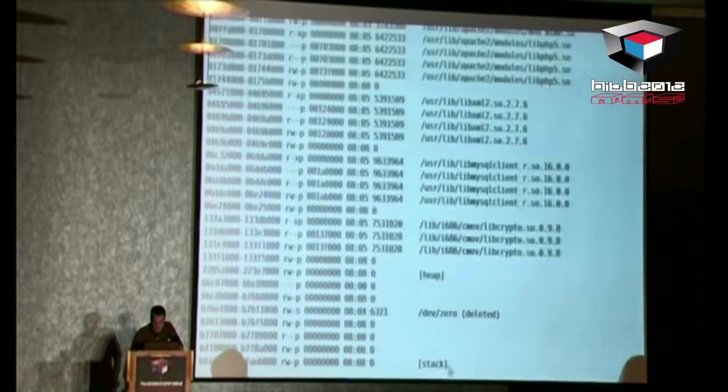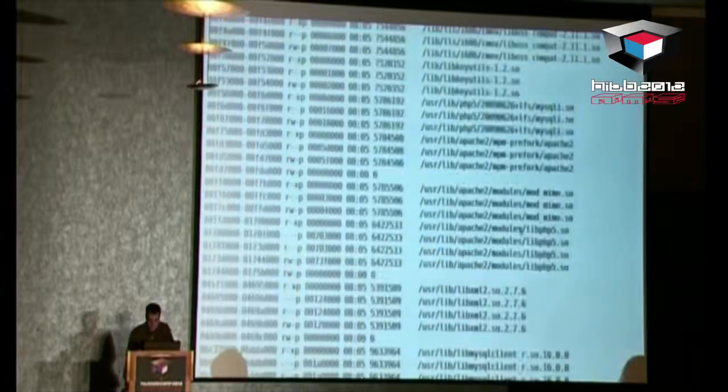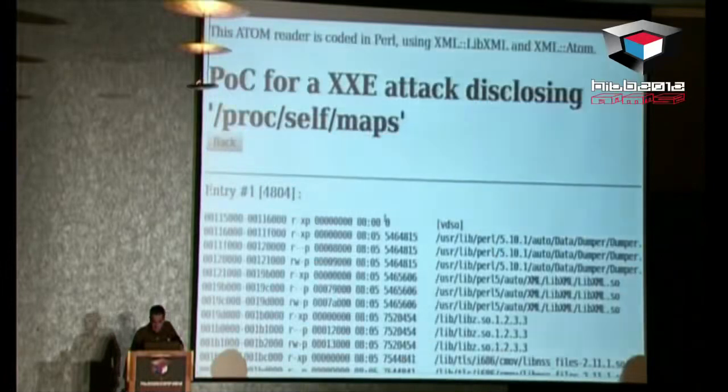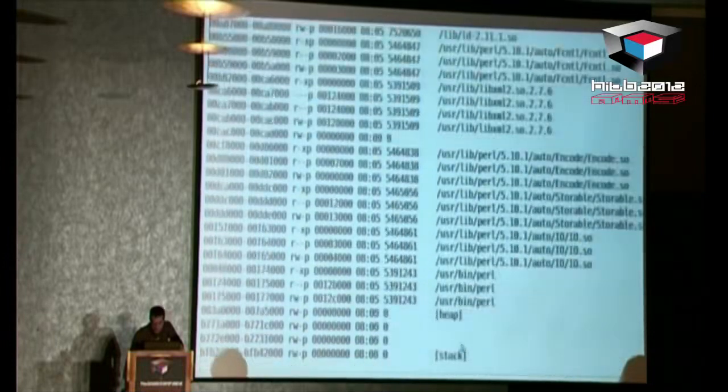And you get some nice information about the stack and the heap addresses, and every module loaded. If we do the same thing in a Perl CGI application, we get everything related to Perl, including heap and stack addresses.